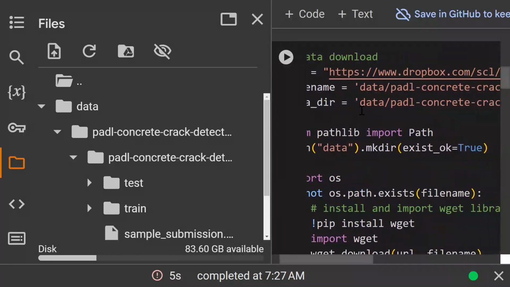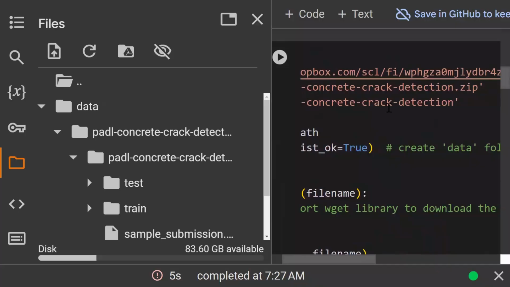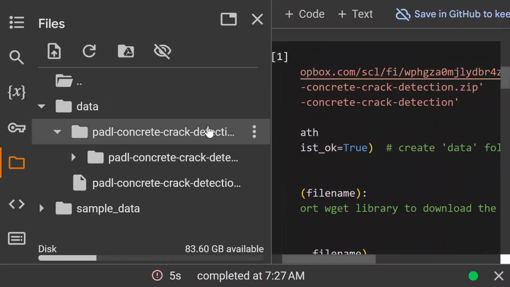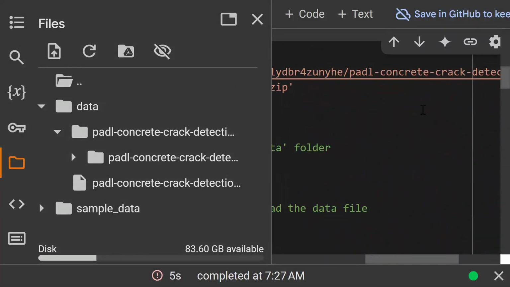Data dir, data slash paddle concrete crack detection. Oh, for some reason, okay.